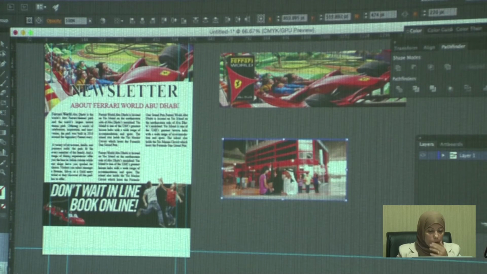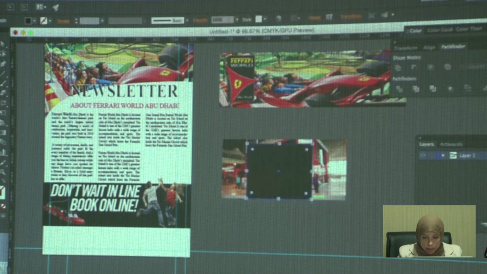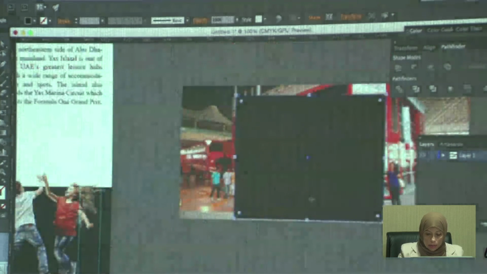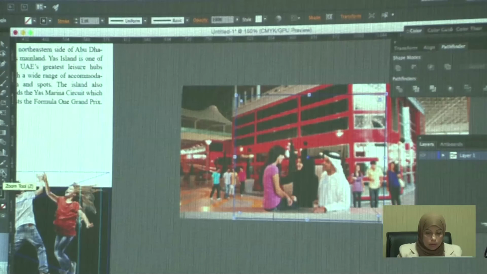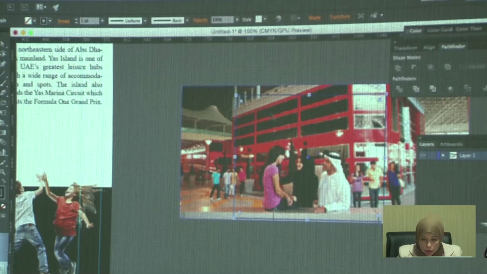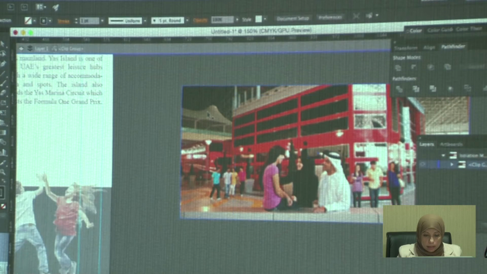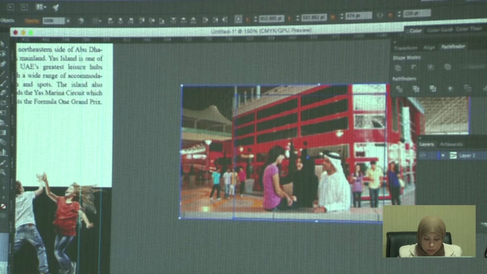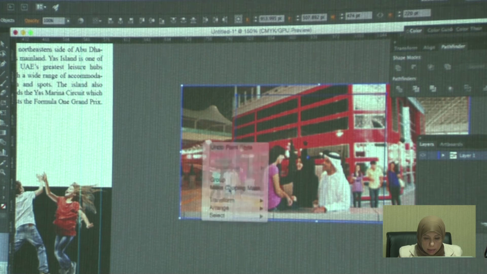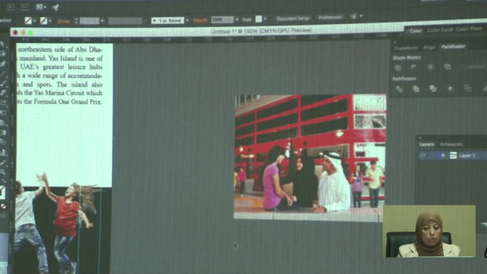So again, for example, if you want to cut it square, it will be easy. Take the rectangular tool like this, make a square from this family, please zoom in. You can use it as a line, so you can see exactly which part you are going to cut. Shift both of them together, right click the outline, shift with the photo, right click and make clipping mask. So it will be like this. It will be only the part you are going to add the mask.